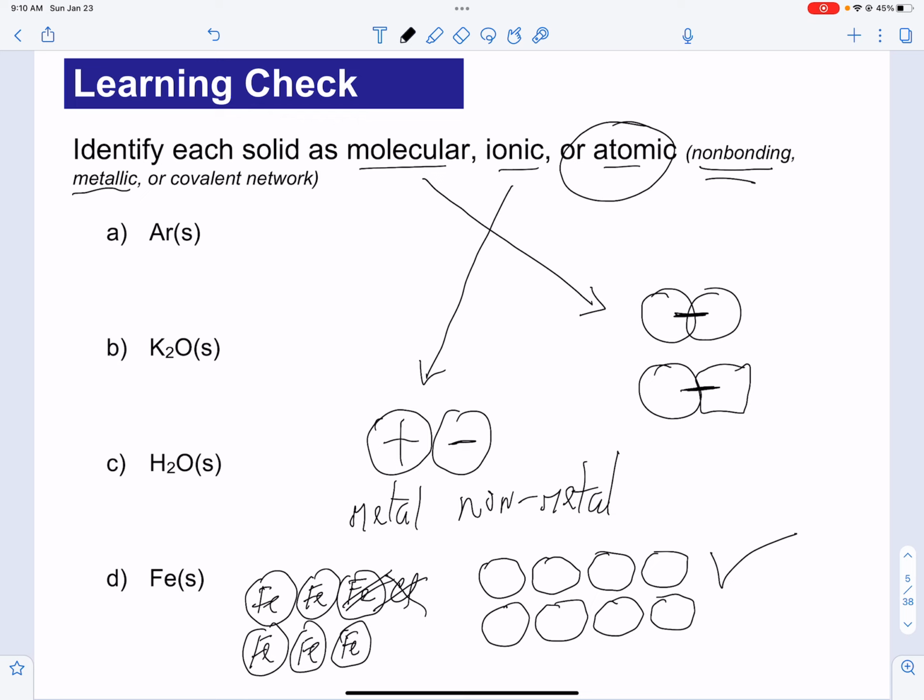And then we have the covalent network. Covalent means a non-metal attached to a non-metal. So that would be when you have, for example, carbon, which can make 4 bonds, attached to another carbon, which can make 4 bonds. This one is attached to this carbon, which could be attached to this carbon, and you see how we start making like a network. But all of them are non-metals with non-metals, or covalent networks. So let's apply this to these problems that we have here.